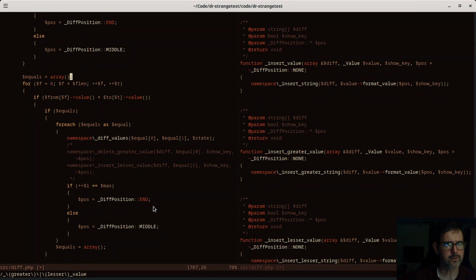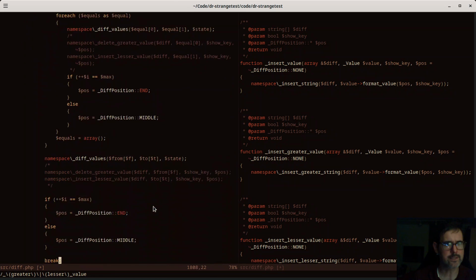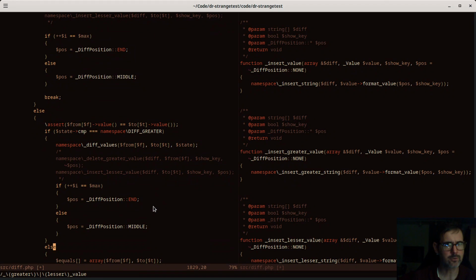So what is this doing here? This is if it's less than, and if it's equal.